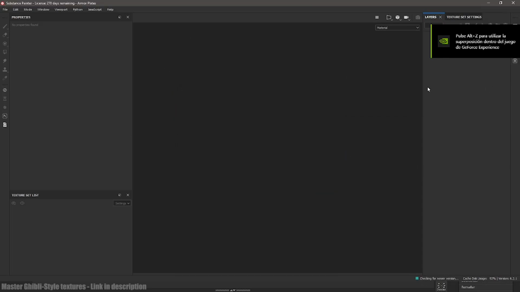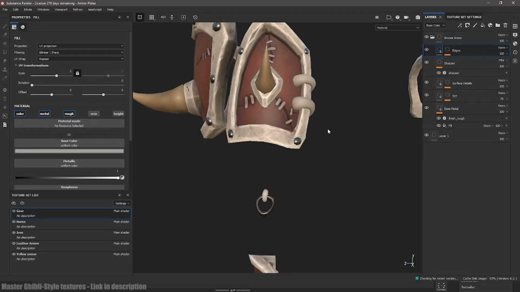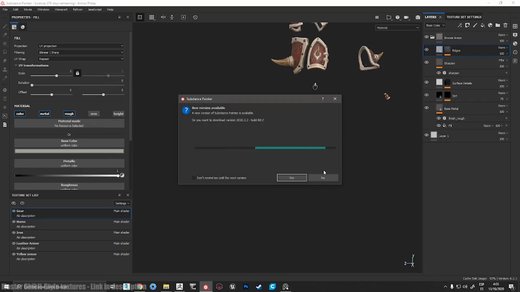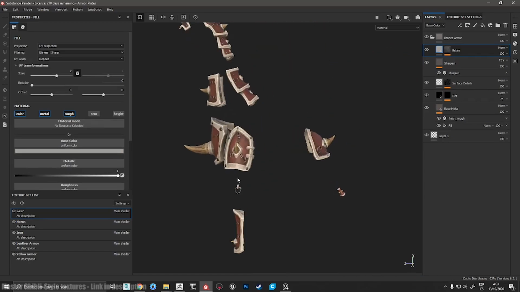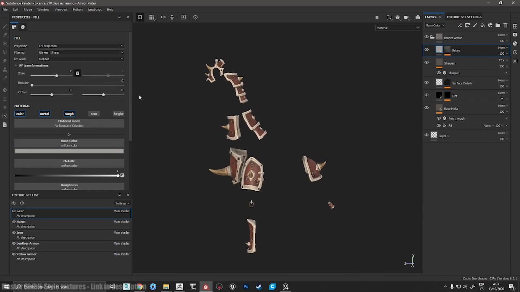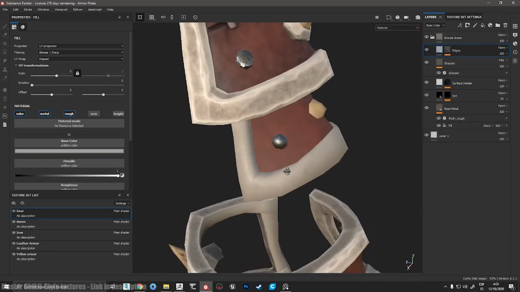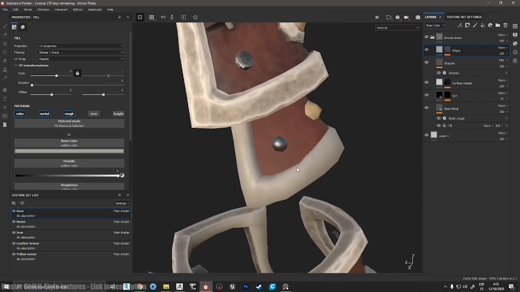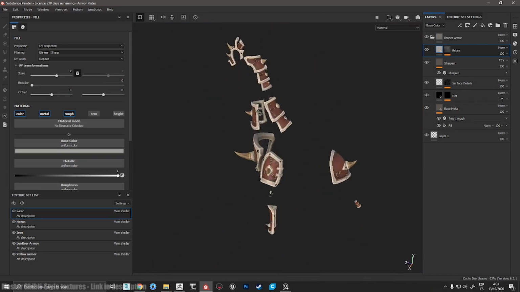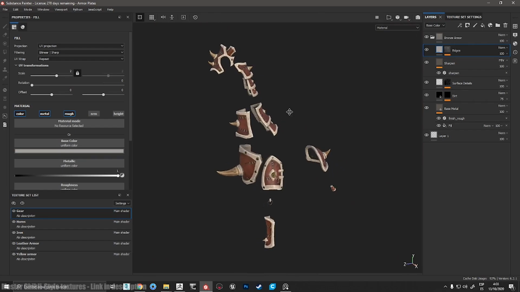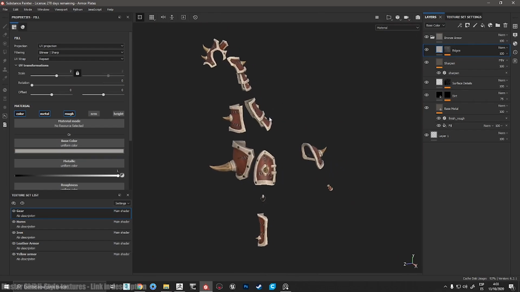Okay, this can give some issues because I did it with another version of Substance Painter. Look at this, I don't know what happened. Maybe because it was another version.